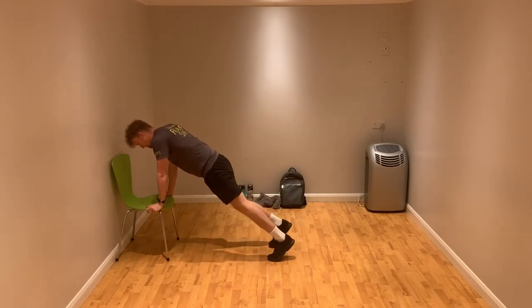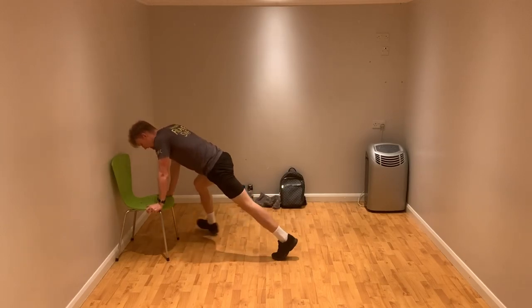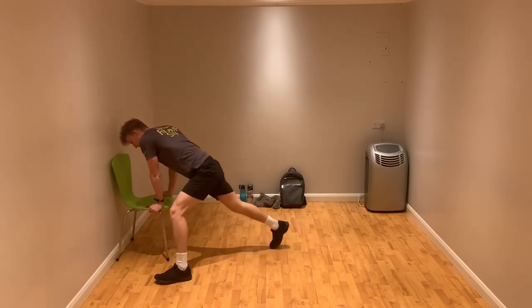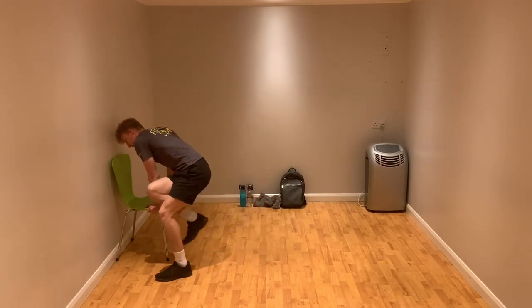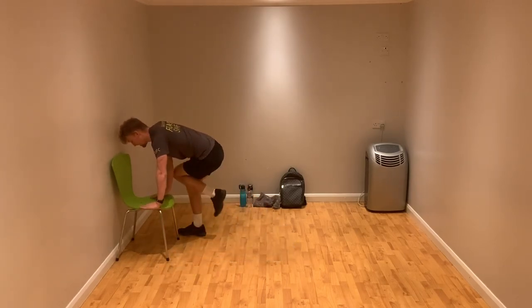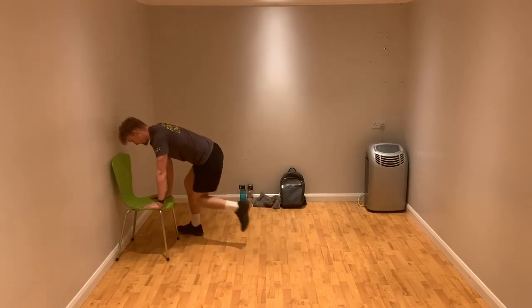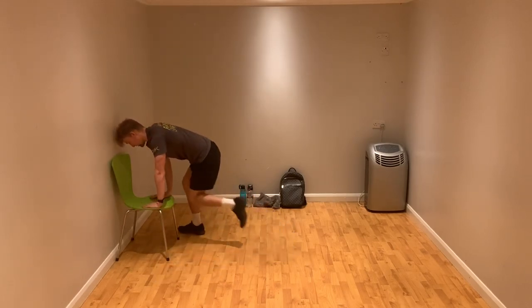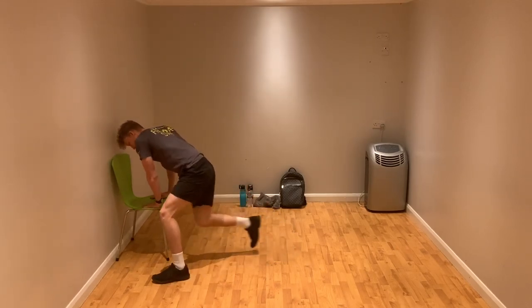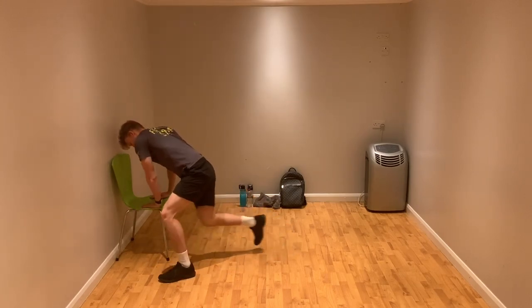Last 5 minutes, and then you are finished. Big 45 seconds now on this set. Step wide, leave enough room between the outside arm and the outside leg to tuck that knee in. When you tuck that knee in, get it right up to the belly button for me. Good. 20 seconds left. Then we're going to move on to those single leg pistols. Good. Nice.